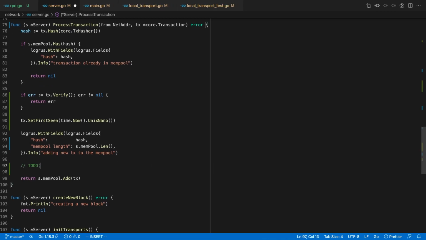Yeah, to do: broadcast this TX to peers. Okay. So if we get a transaction, we're gonna do our thing with it. We're gonna verify it, we're gonna put it into our mempool, and we also need to broadcast this to our known peers, so we can populate the network and make this super decentralized.